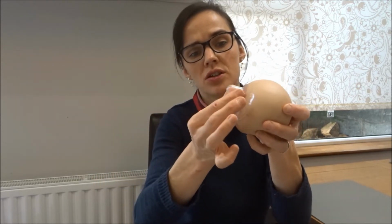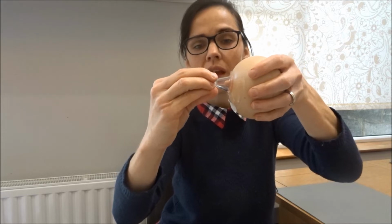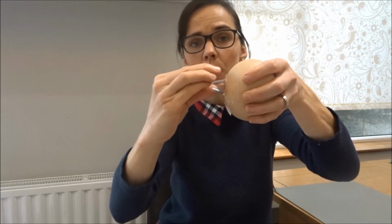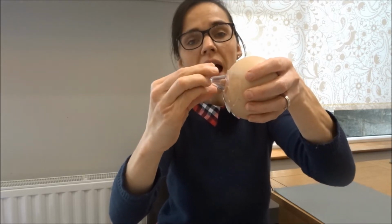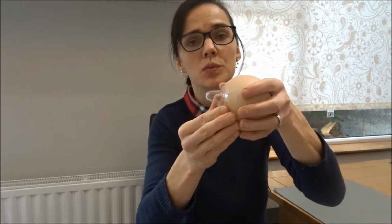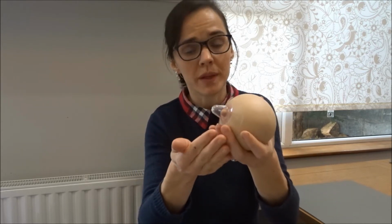When you're applying the nipple shield, ensure you don't just sit it on top of the nipple like so, because that will most likely mean your baby is only attaching to the tip of the teat, and what will happen then is your baby may slide up and down the nipple shield and is not actually deeply attached into the breast, and therefore cannot transfer the milk and remove the milk from the breast effectively, and it will take baby a very long time to drink. Your baby might get very tired, fall asleep, and not receive a lot of milk at all.